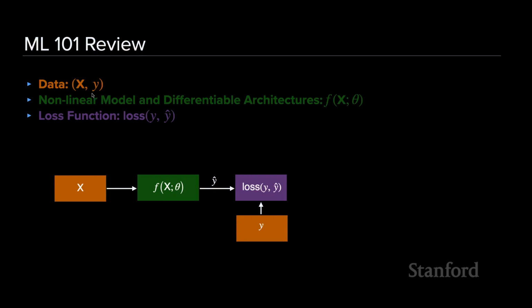Let's look at some examples. For example, your x can be images, y can be whether it is a dog or cat or not. So y can be a binary label per image saying, okay, whether there is a dog in this image or not, right? So your nonlinear model or your function f is basically trying to predict whether there is a cat or not in your image. So it's a function of the input data x, the image, and typically it is a parameterizable model. What that means is it's typically defined based on some parameters theta.